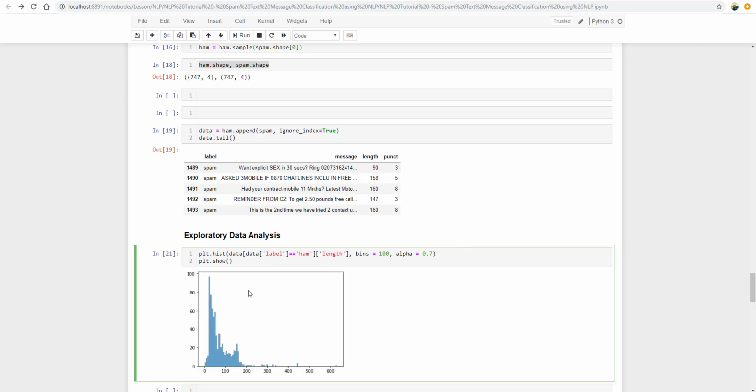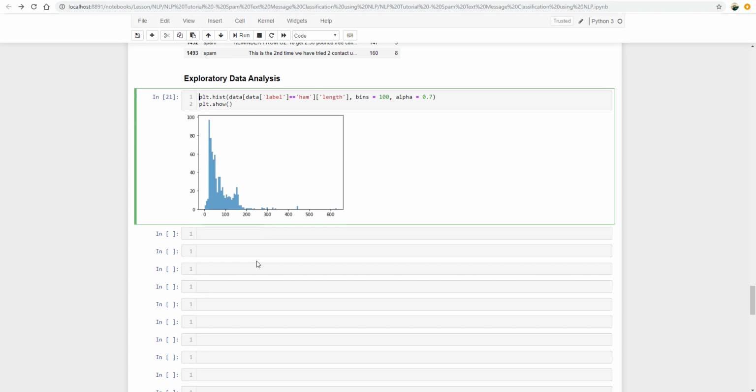Now you see this is a histogram plot for ham messages, and it shows the number of characters present in that particular message. Ham are legitimate messages. Most messages have values somewhere around 20, 30 or 40, perhaps somewhere around that. So it is mostly concentrated, and the number of characters in legitimate messages is less than 100.